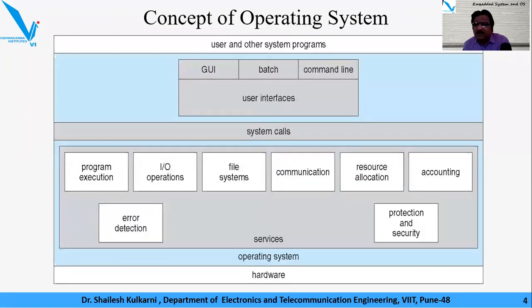Okay, fine. So let's continue with a brief discussion of the operating system. As we already understood, the operating system is an interface between the underlying hardware and the user's program or application, the interface between the underlying hardware and this application program. This particular interface, as we have seen, is there on both sides of it.